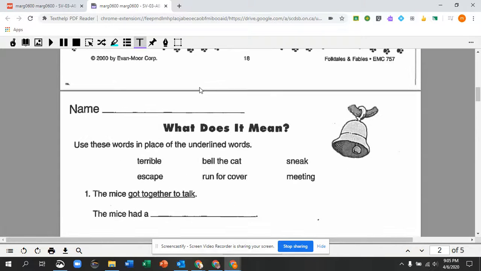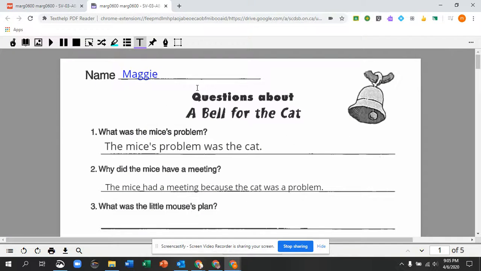I think that's it. That's kind of what Google Read and Write looks like. It's a great tool. Everybody has access to it. It's up here in your extensions tray right here. It's the purple puzzle piece. Sorry, it's getting a little bit late and I'm getting a little bit tired.